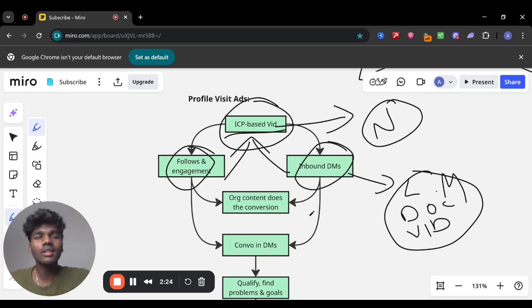Now, the thing with this is people don't just see a 30-second ad and buy from you, right? A very, very small percent of people do, but those are really desperate people. And I'm telling you, you do not want to work with people who are desperate, because they always expect perfection, and perfection is something that we can never achieve, right? So we do not want that.